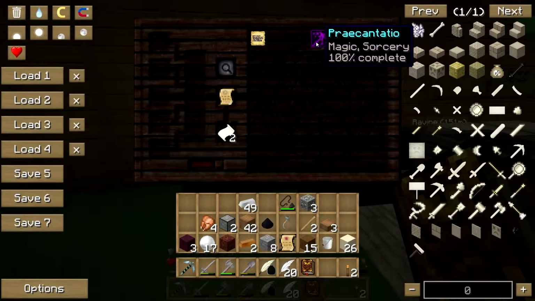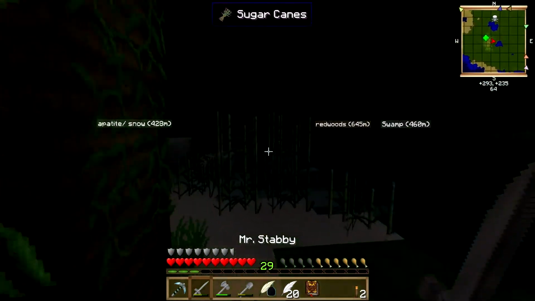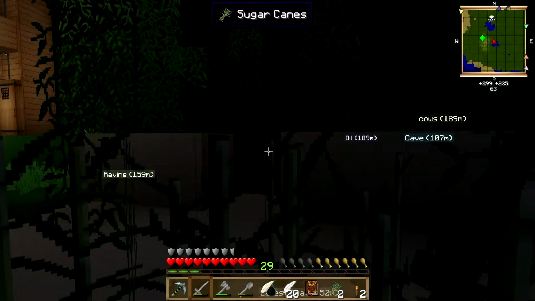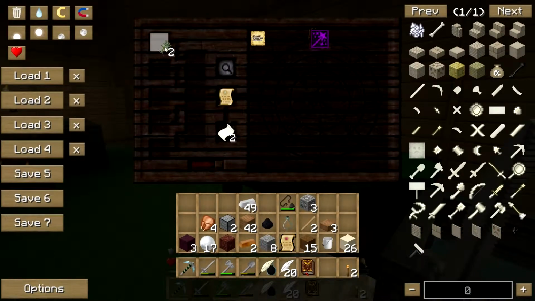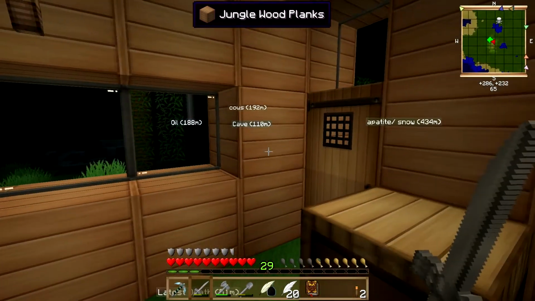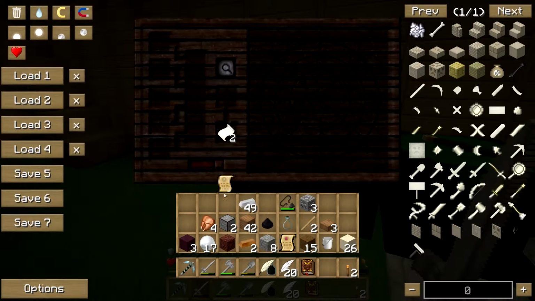So, let's turn that off. Looking for skeletons a little bit ago. Get some bones. Let's see, would this work? Maybe? Some sugar cane. Nope. I don't know. Let's pull this out though and see if we can start something else.